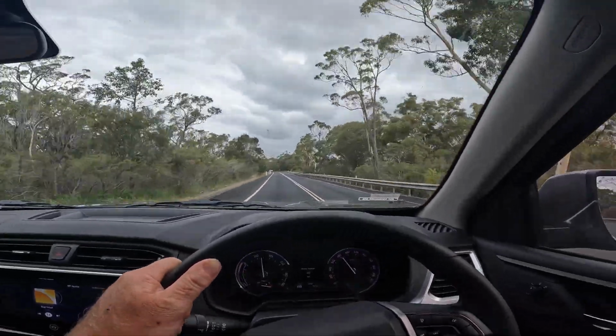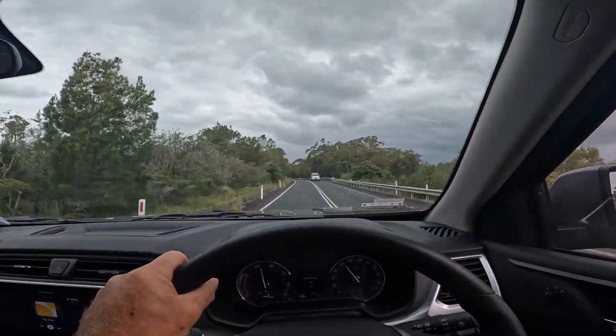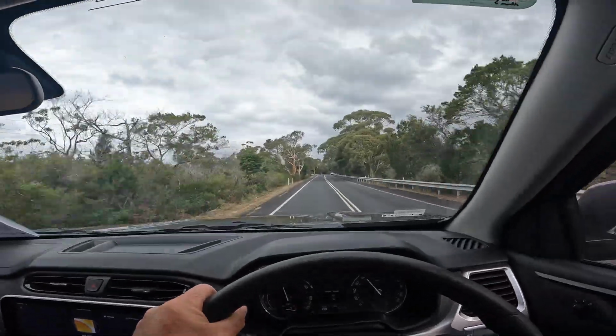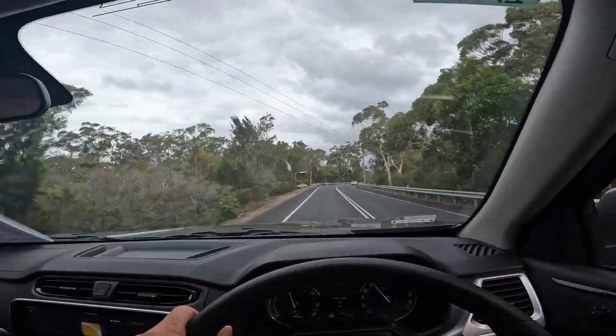A couple of second-hand ones in Australia for about 39,000. This was 55 for a grey one. Grey one's hard to come by. Didn't really want a white. Prefer to spend extra money on a grey one. There was a white one there for like 54 or 50, something like that. Grey one's much better.